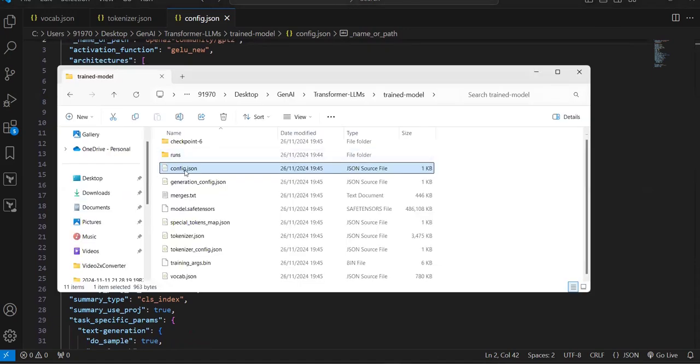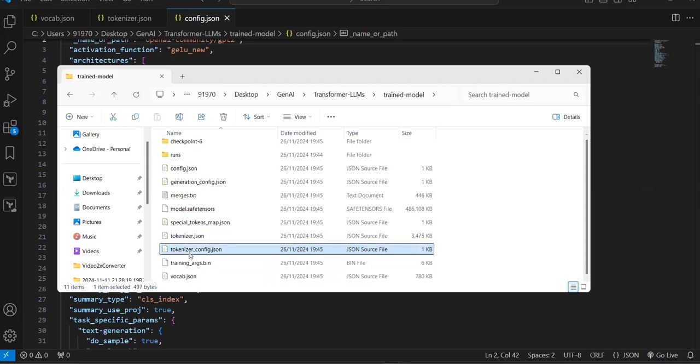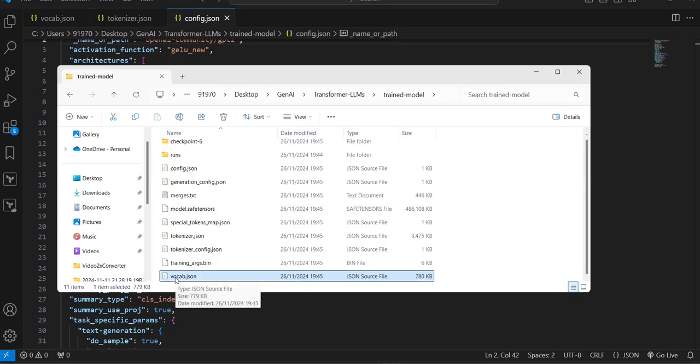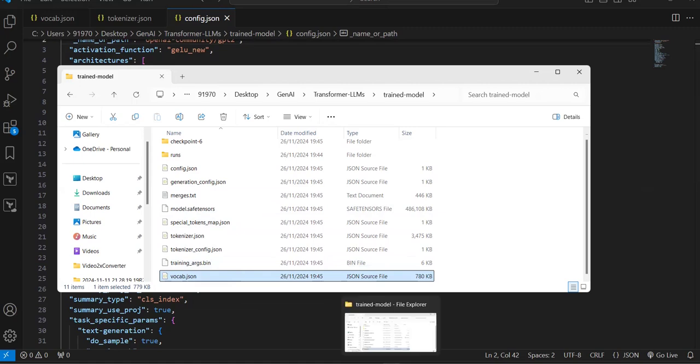So basically this config.json represents our model configuration file, and this model.safetensors represents the weights of our final model after fine tuning. This is important, and our config file is also important, and the tokenizer.json as well as the tokenizer configurations. The vocabulary.json is also important because our vocabulary is present in it. Only those files are required for us. By using only that data, we can further use it.